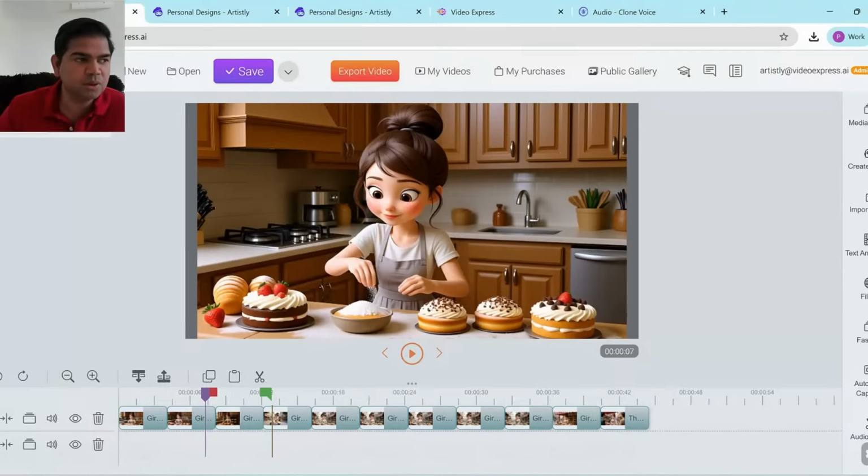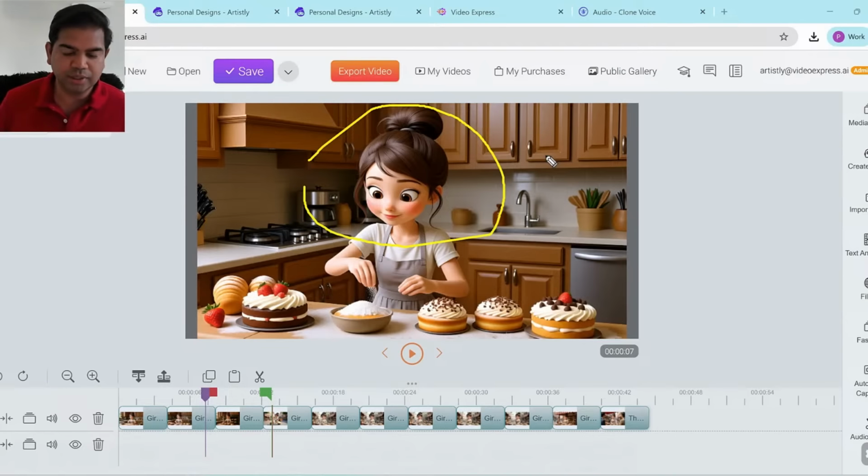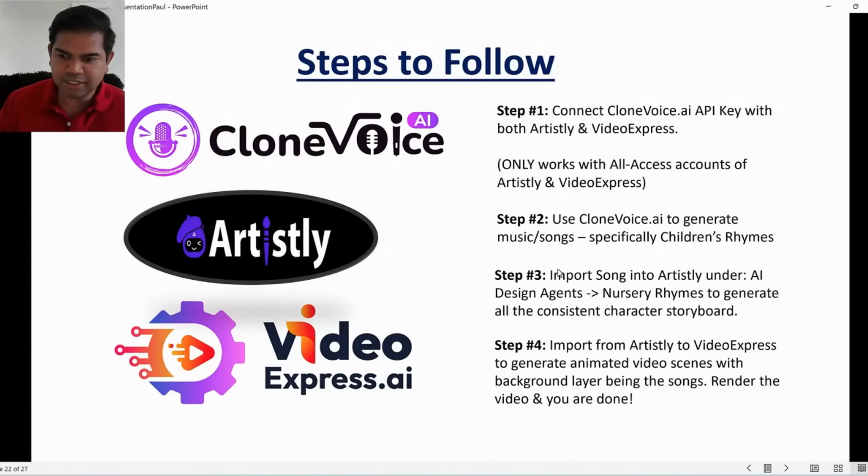One of the biggest things people always ask us is, hey, I want the character to look unique every time because I don't want to create the same videos like everybody else is doing. I want to be a little bit unique. So that's the beauty here. When you follow this exact process, which I showed you step by step, every video will be unique. So you'll stand out because you're never going to do what everybody else is doing. When you're uploading to YouTube or different social media platforms, you follow this exact automated process, and every video will be unique, and every song also will be unique.